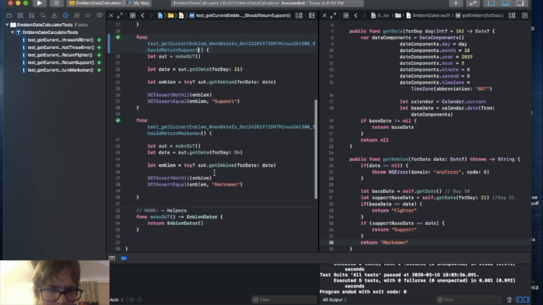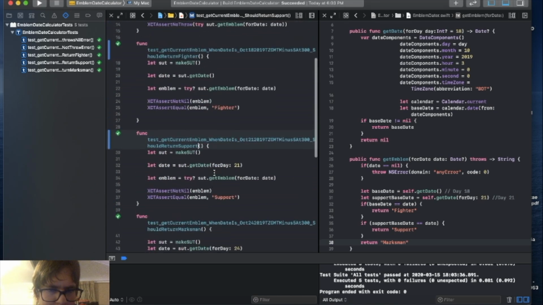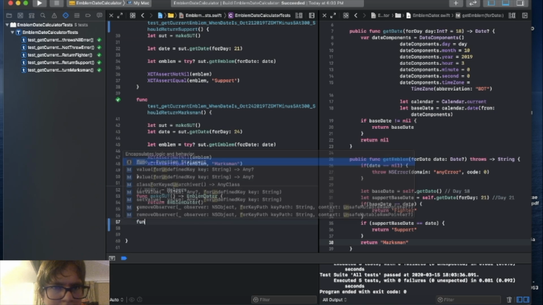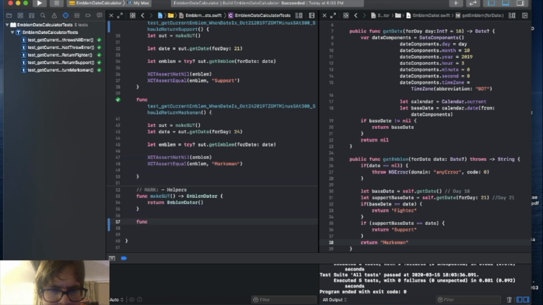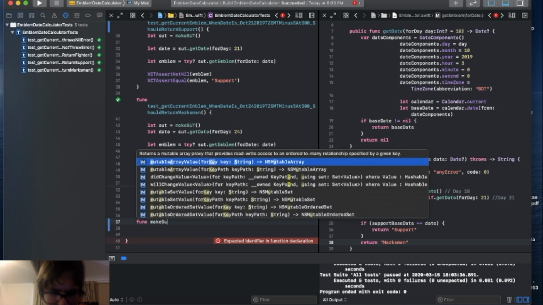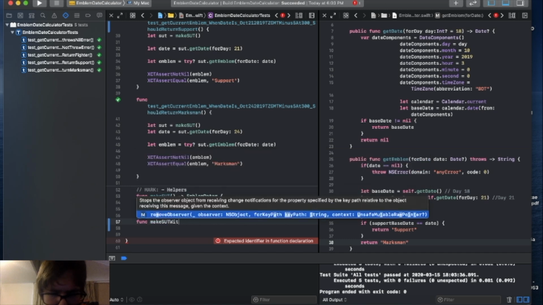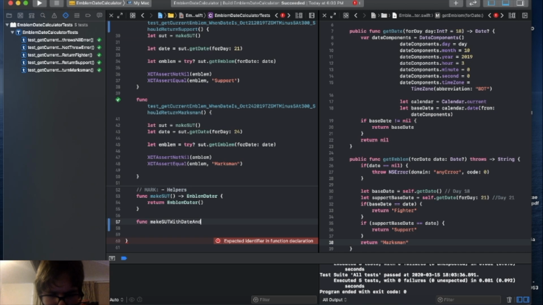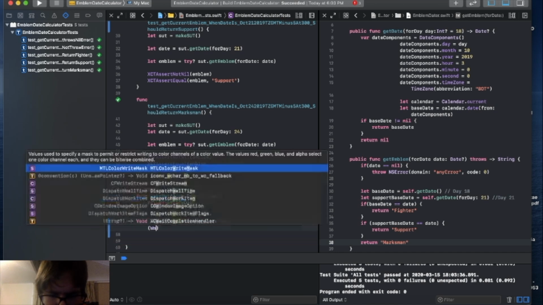So what I can do is another helper method, and I'm going to say make SUT with date and emblem, and I can return those when I'm returning an emblem data.